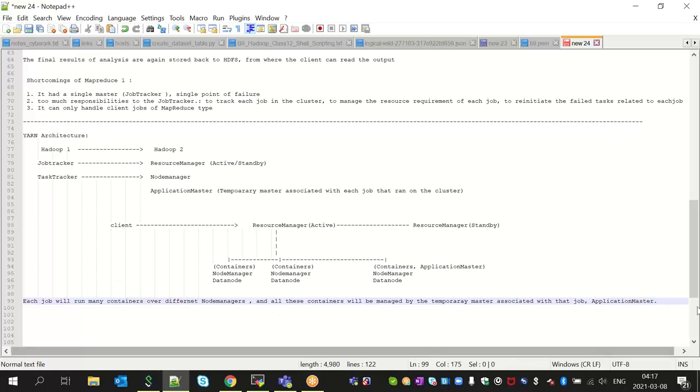Okay, so you can have multiple jobs, multiple clients running their jobs over the resource manager, and the application master will be responsible for each job and its resources, while the resource manager will only be responsible for the application masters associated with each job and what the resource requirement is for each application master and its associated containers.